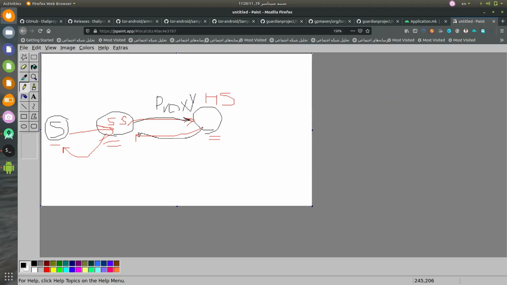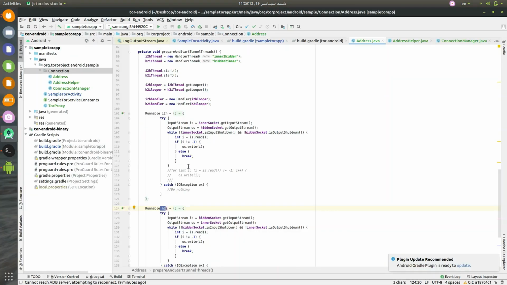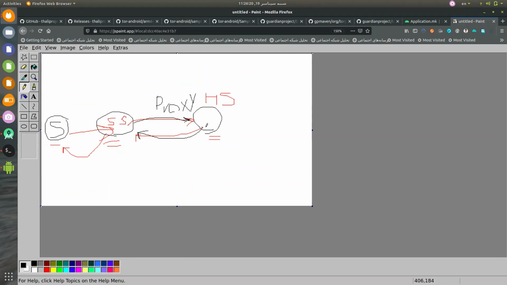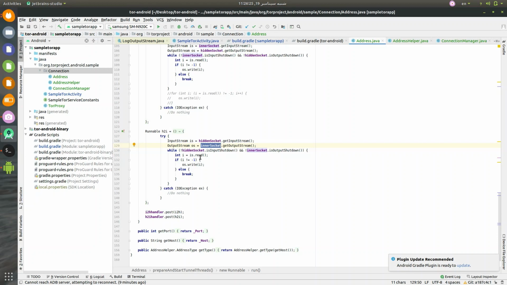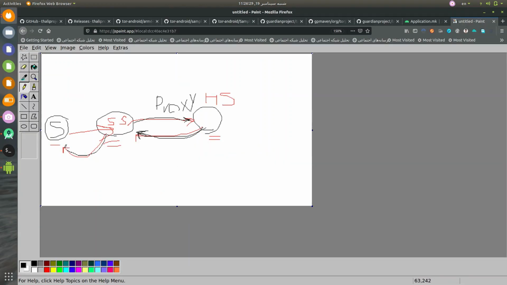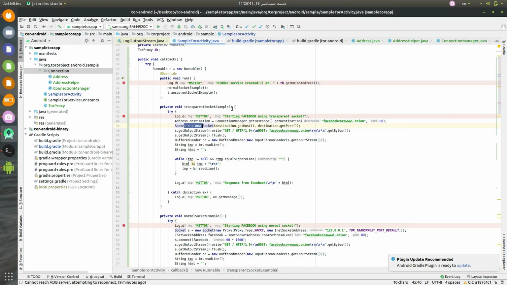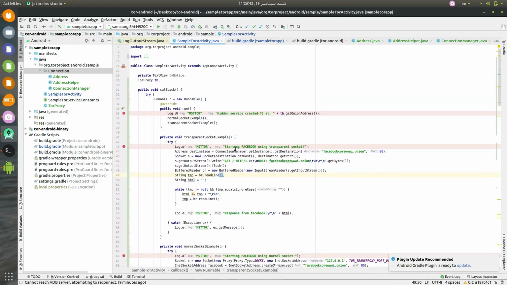Anything read from this socket will be written to the other socket, and vice versa. Anything written here will be forwarded, or written, to this socket. So this function makes things easier.